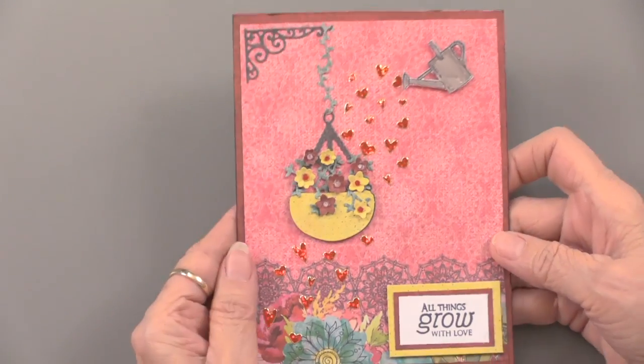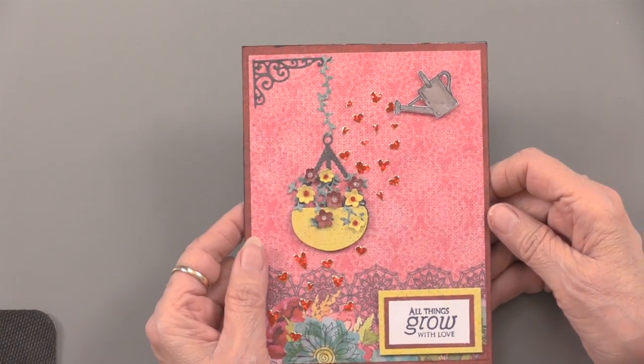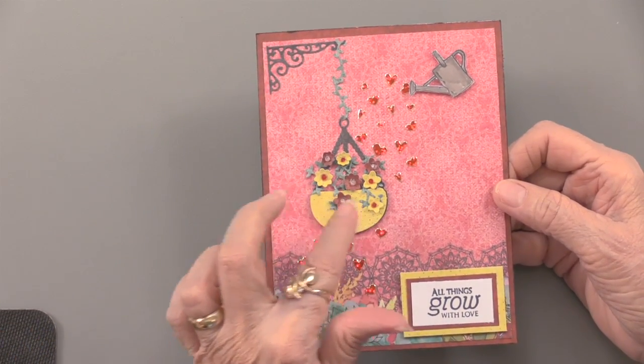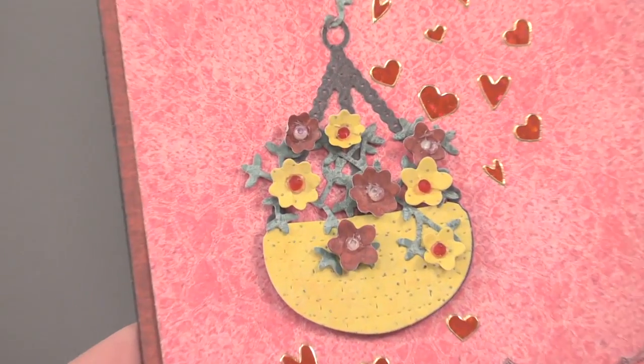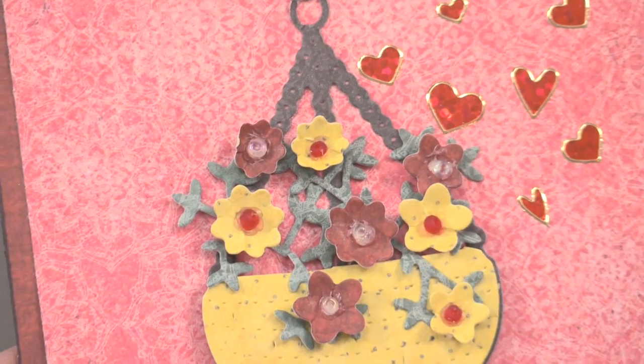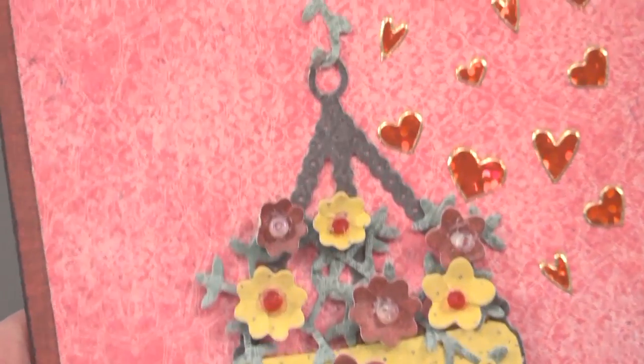Right. Here is that 8-in-1 cutting die, and I have to say I was puzzled by the 8-in-1, but now I see perfectly what it is. Those little flowers are absolutely charming, and I bet you'll find lots of places to use them. Oh, sure. I really like that. She also put some beads on the center of those. You can get those in our embellishment bottles. There's a lot to choose from.